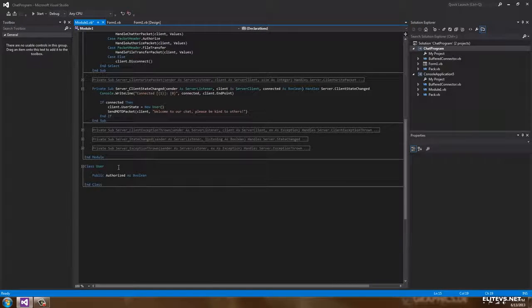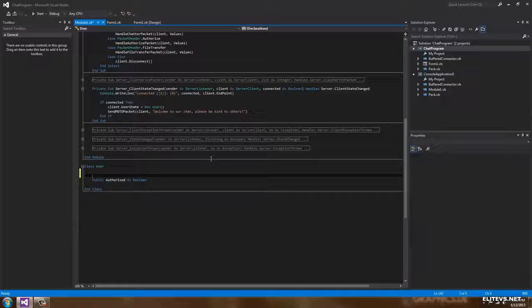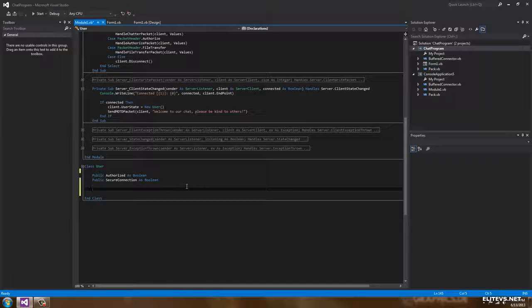Let's go down to our user class now and declare a new variable, public SecureConnection as Boolean. I'm going to move this under Authorized just because I think it's a little easier to read. Okay, we need to create a new method here. So public sub PrepareEncryption.